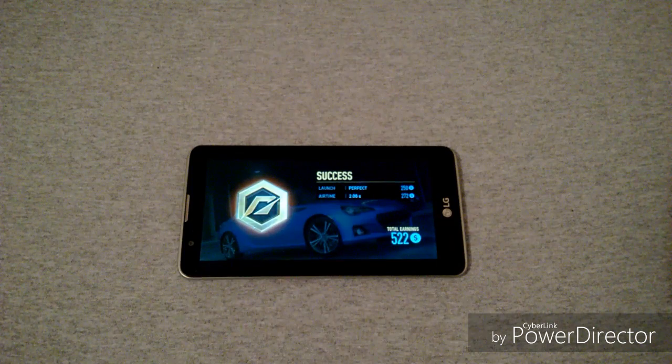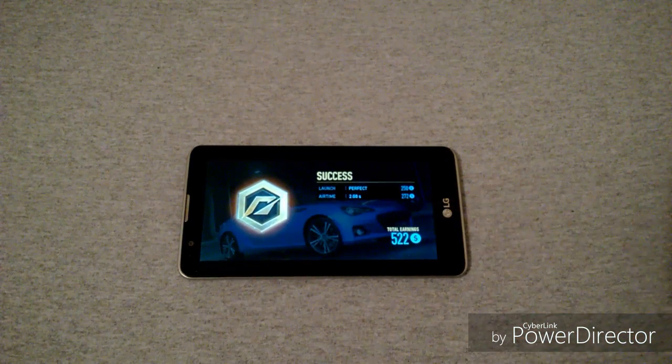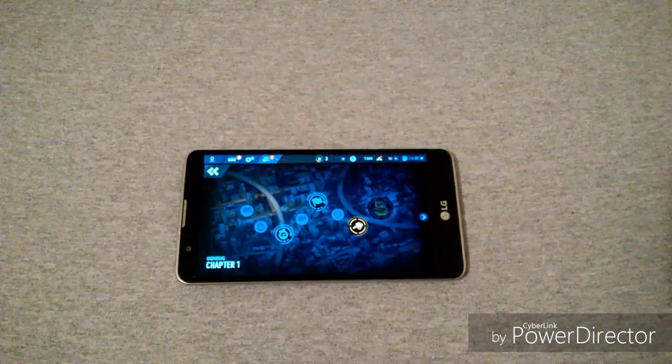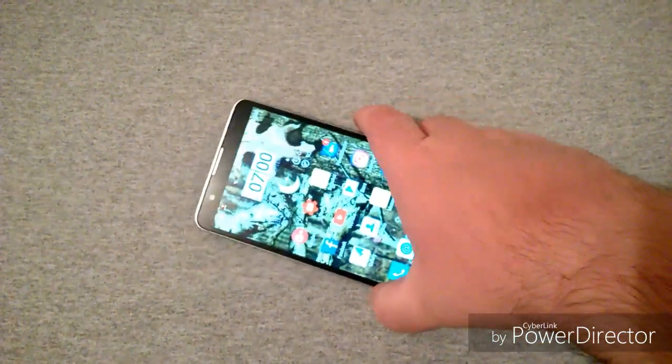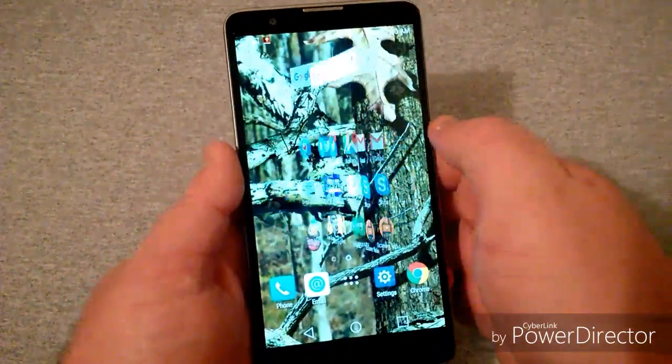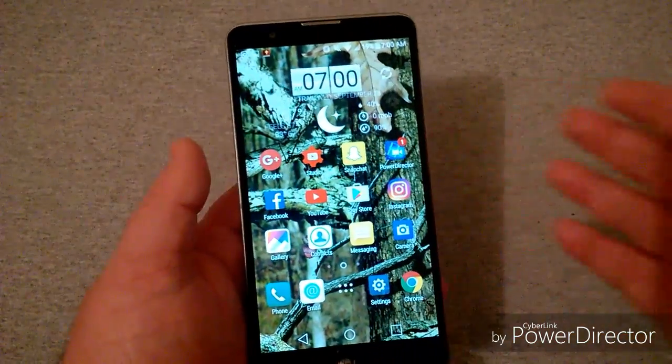So not really sure why. Certain games it'll play, some games it won't. So yeah, let's go ahead and go back home after I load this off of here. Okay, so we'll go back home, and the phone works just fine. Like I said, no issues whatsoever. This phone works very well.